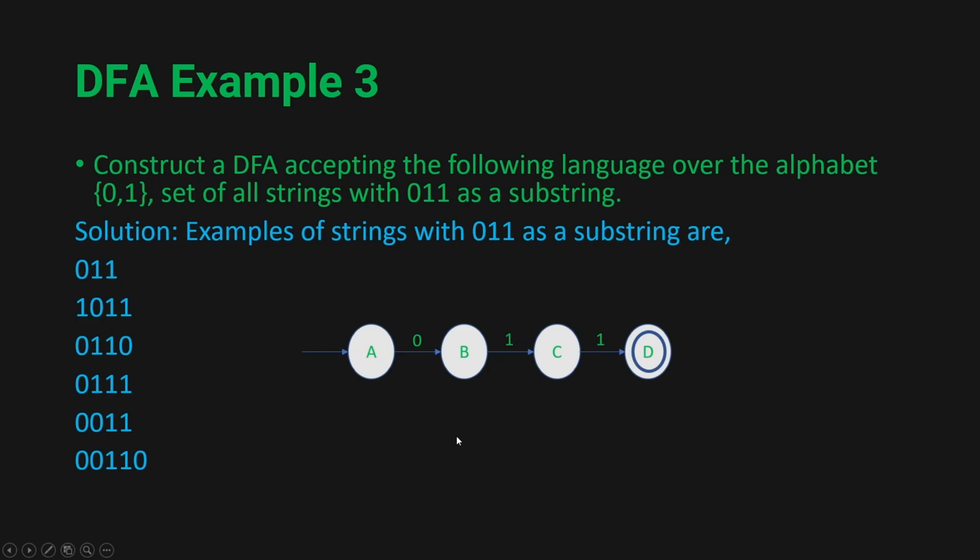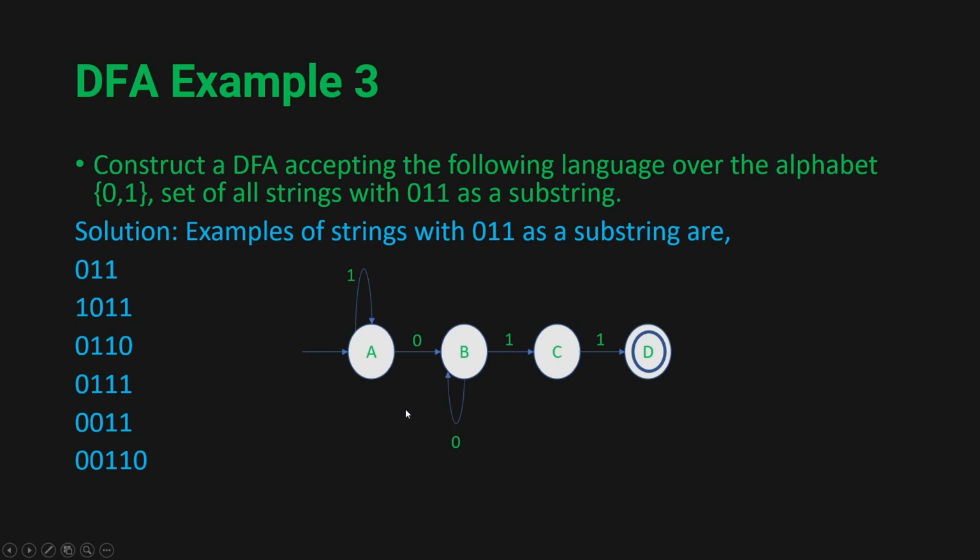Okay, now what is going to happen if after 0, 1, 1 we get any other number? We are okay with that because in the beginning we are getting 0, 1, 1, so it is part of the string. So 0, 1, 1 is the substring. And in state A, if we get 1 in the beginning, we are fine with that, because the string is going to end with 0, 1, 1. Okay, so what about state B?